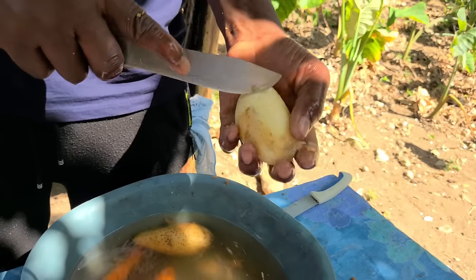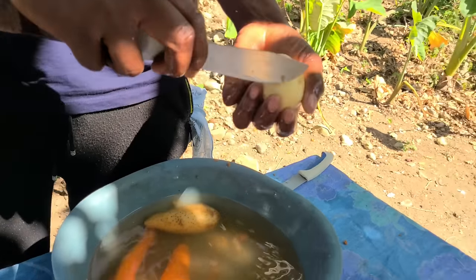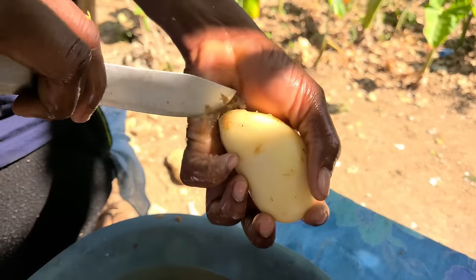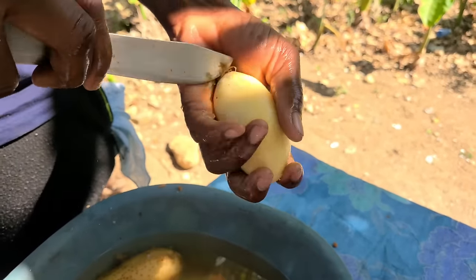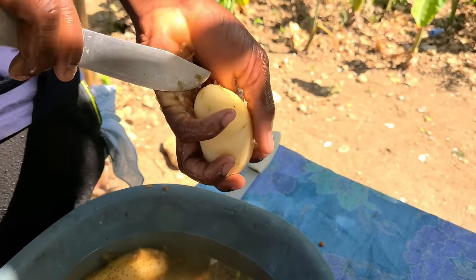Finish clean up the carrot, you know, guys. So yeah, I scrub, scrape off the Irish them. Yeah, man, I'm not peeling the Irish, guys. Scrape them off, you know. Get them chop up. Throw them in the pot. Go and sit down side of the beef, you know.